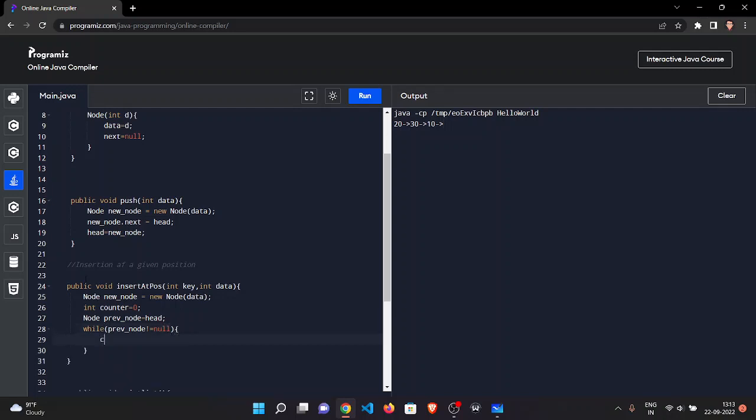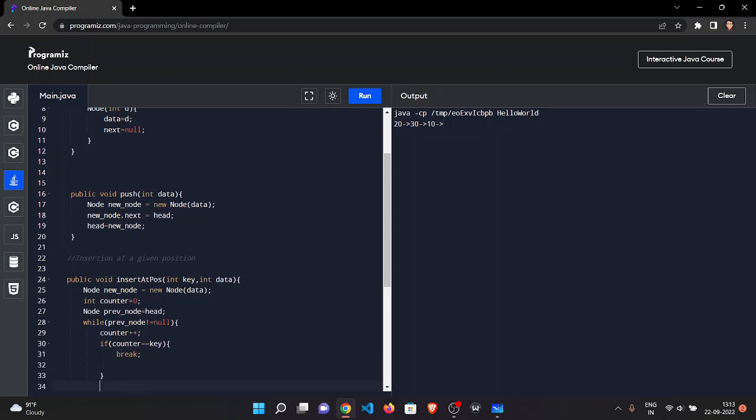We will traverse. I can keep a counter plus plus, and if the counter is equal to key, then we come out of the loop, else prev node is equal to prev node dot next.